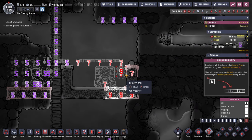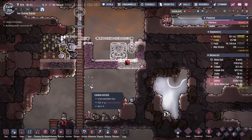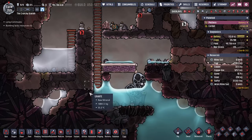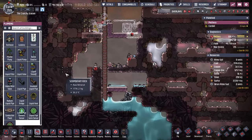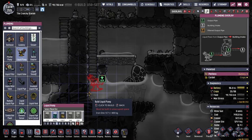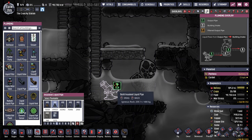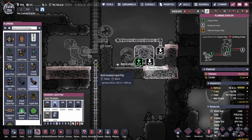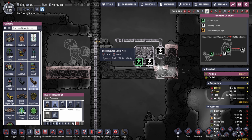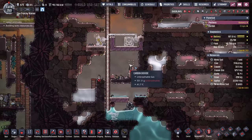There's a little bit more that needs to be done here. We need water — we need to fill this up pretty much with liquid to a point. So we'll do that. We're going to use insulated pipe, and I'm going to bring it up into here. The system will change a little bit, but we do need to get some water pumped into here, which also means I need to get some conductive wire moving down here, which is fine — not ideal, but it is what it is.